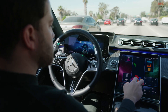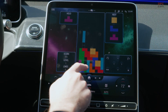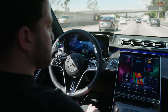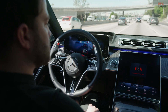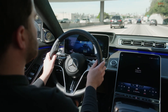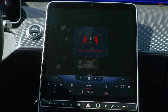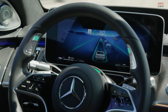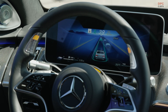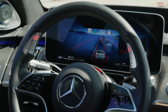We are sitting in the S-Class equipped with Drive Pilot, our Level 3 system in this new and beautiful car. We will encounter a traffic jam in a very few moments. As soon as the car detects the traffic jam and we are in the range of these cars and in the range of speed, it offers me to activate Drive Pilot. I just have to press one of these buttons — they turn, both of them, and also the rim of the steering wheel. Plus I get a display, and then I can let go.